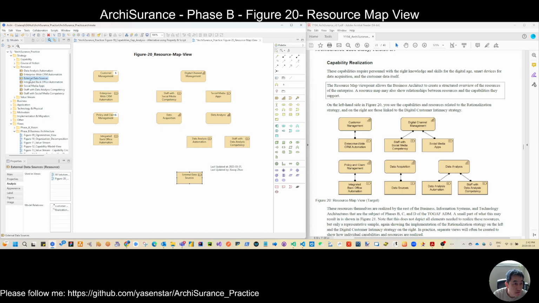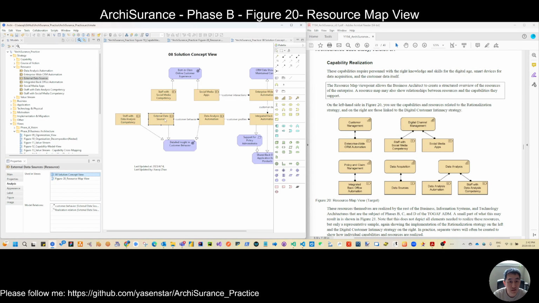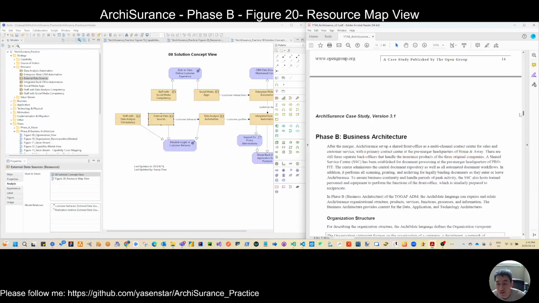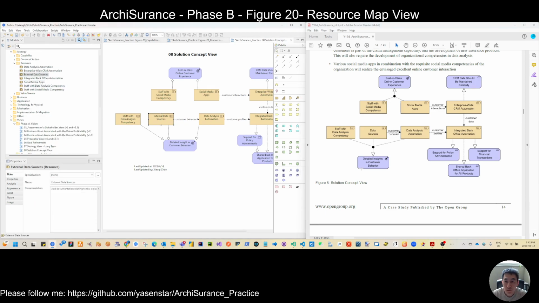So it just means we have this external data source. You can see you did that in Figure 08. Double click this to go here, and you have this external data source. Let's go back to number 8 and have a look. Oh, here is the data source. I didn't remember where we changed that.